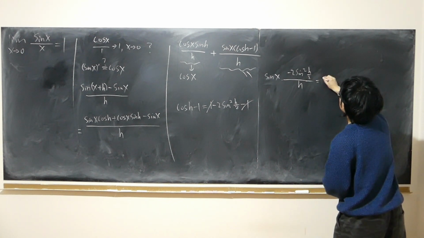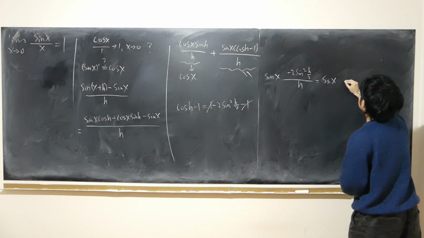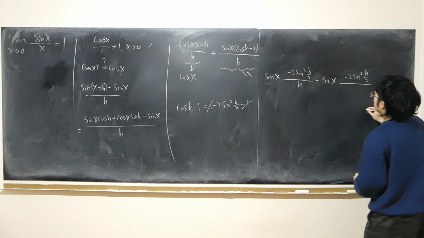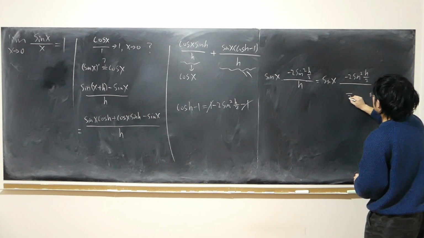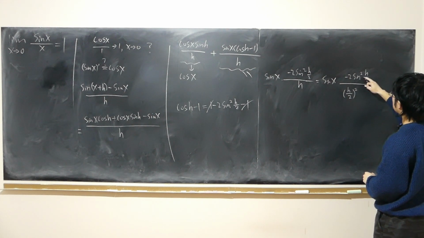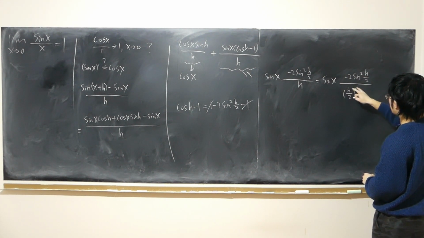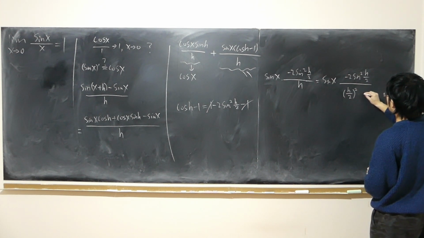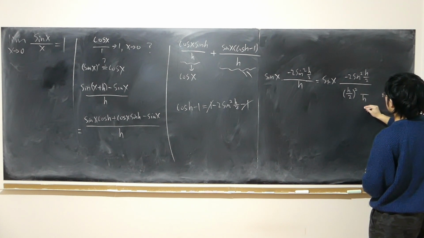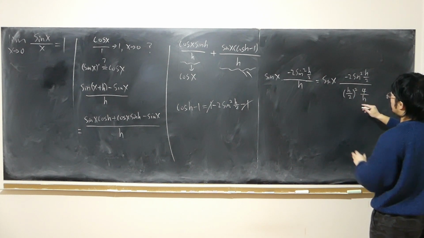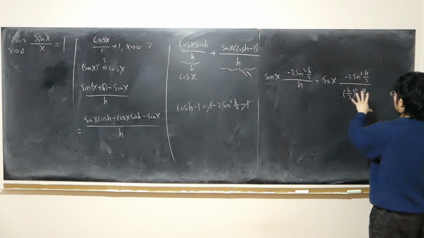That is equal to sine x times negative 2 times sine squared half h. I just need to have half of h squared, to be aligned with this angle, half h squared. Then I have h indeed. So I multiply by h and 4, the 4 and 4 cancel, and h squared over h is still h. So I just need to work out this.